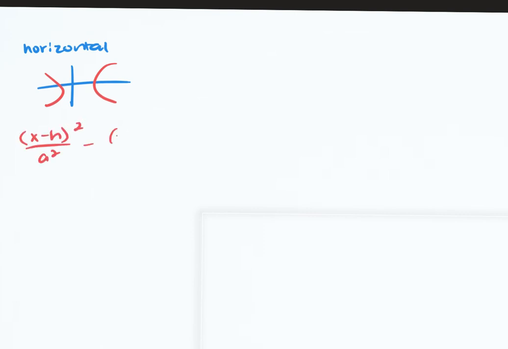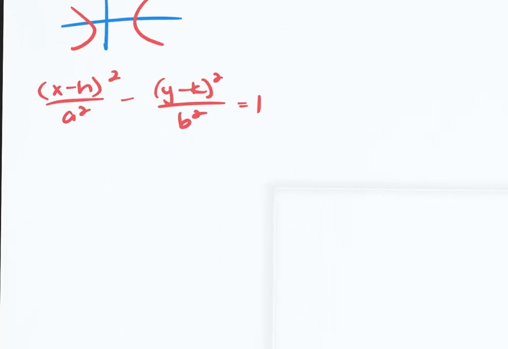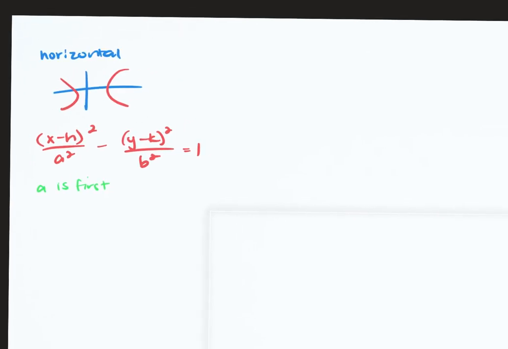About the hyperbolas. So remember, hyperbolas are like your two parabolas that point away from each other. If they are horizontal, meaning they open side to side, then it is the x that comes first. So if you think about it, these kind of make that x that way. This would be (x - h)^2/a^2 - (y - k)^2/b^2 = 1. This time, what's important is a is first. That's true for both of the hyperbolas. A is first, not biggest anymore.